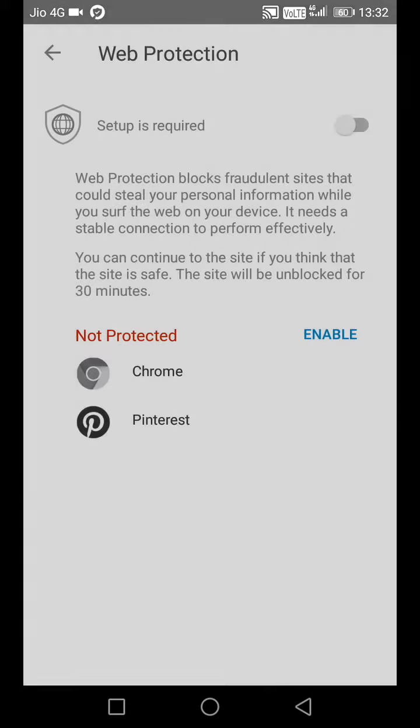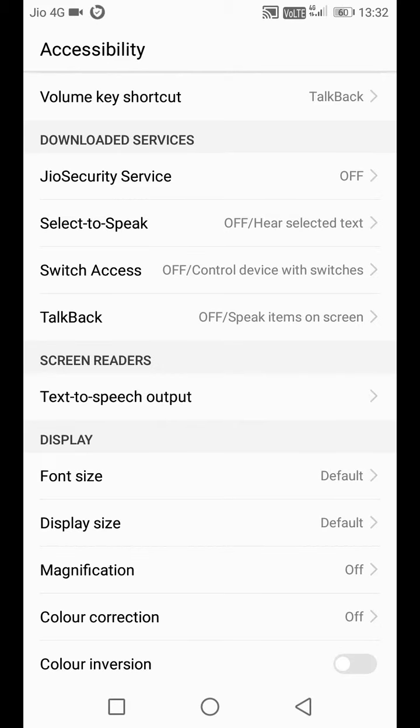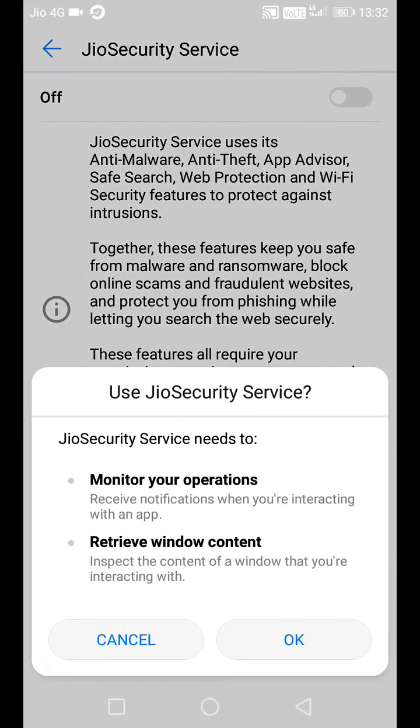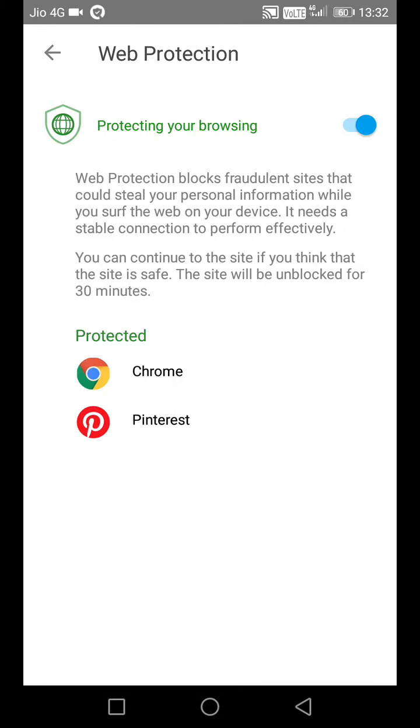Now turn on. Now go to your accessibility, and here is GeoSecurity service off. Click on it. Okay, here click OK. Now go back to GeoSecurity. Here it is open.